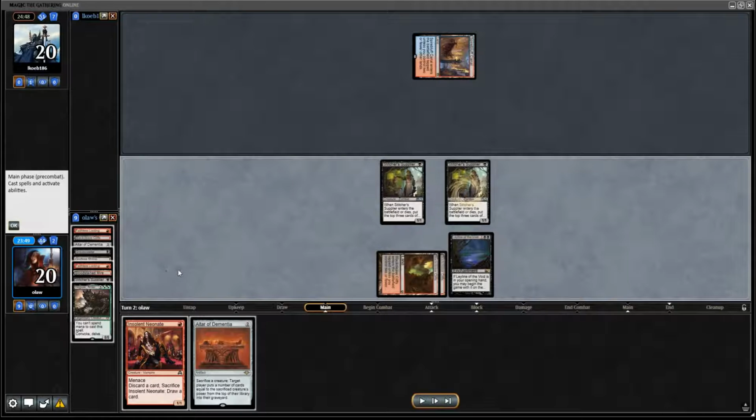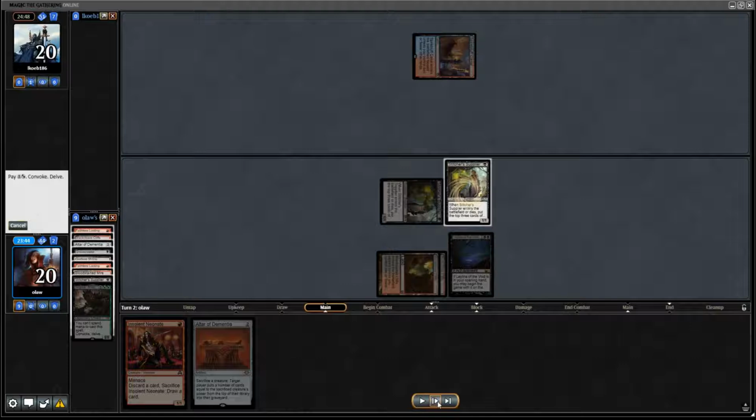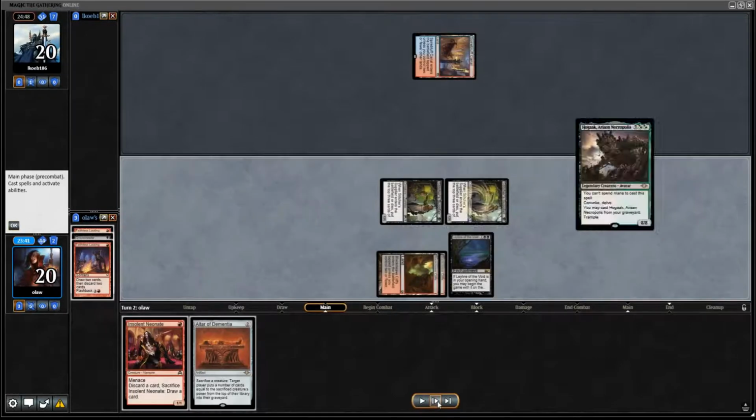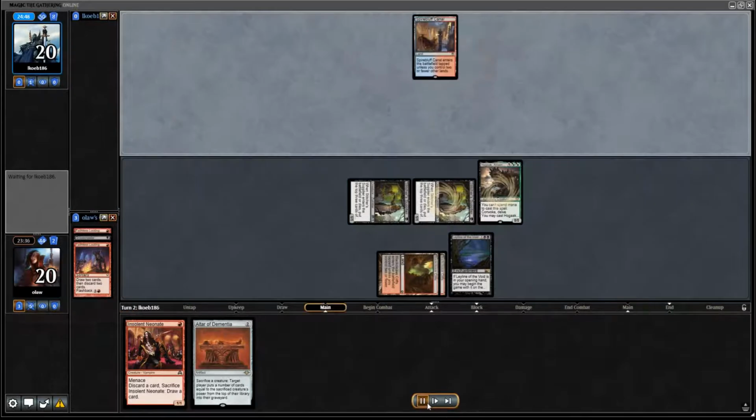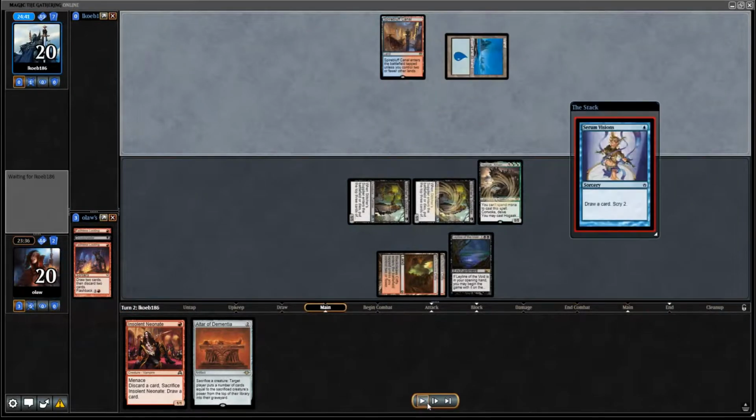So Stitch's Supplier manages to find Hogaak, which is very nice. So yeah, just get rid of the irrelevant cards from our graveyard and put Hogaak into play. So nice 10 power here onto the battlefield on turn 2.